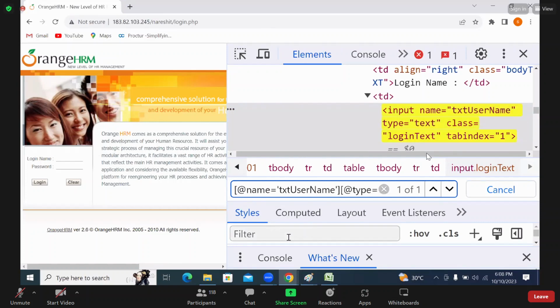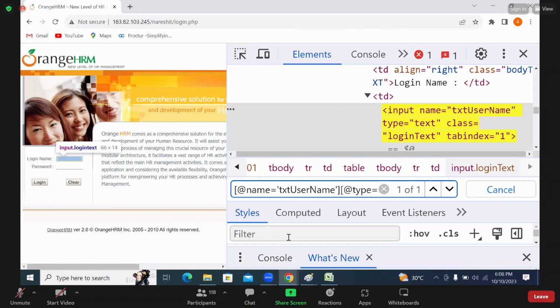From the keyboard, what do we need to press? Enter. Highlighting. If I click on enter, is it highlighting or not? Yes sir, no sir. Which one is highlighting? The login name text box.